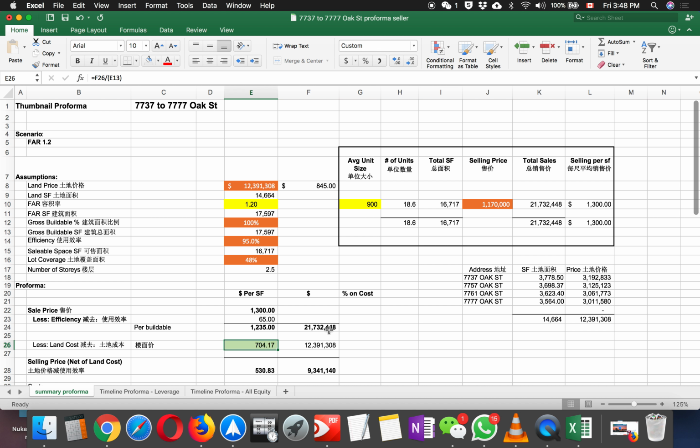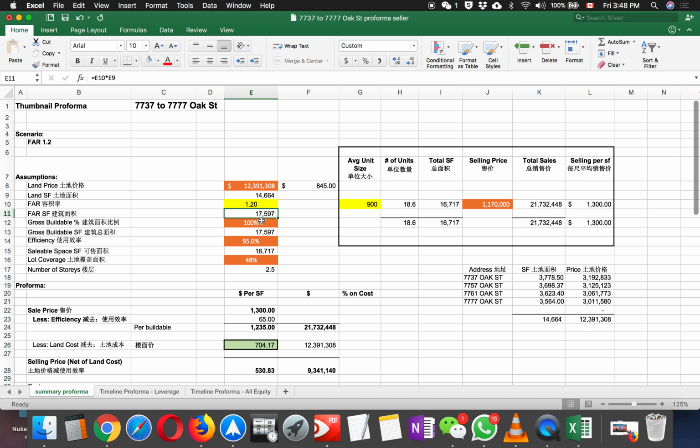Okay, another way of saying it, right now the land is 14,000, right? You know why it's 14,000? Because each one of them is close to 4,000 square feet. That's why it's 14,000 total. Do you see that? Is that right? Yeah. So you have 14,000 square foot of land times 1.2, then you get 17,000. That's how much you can build. That's how much you have to build. That's why it's called a FAR.